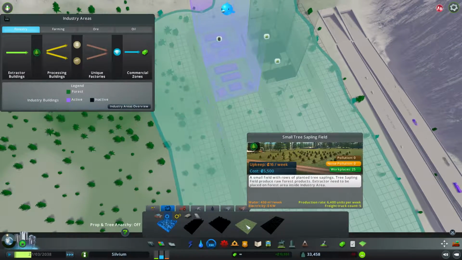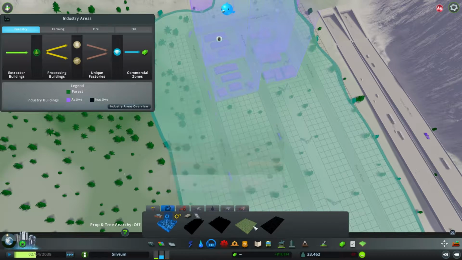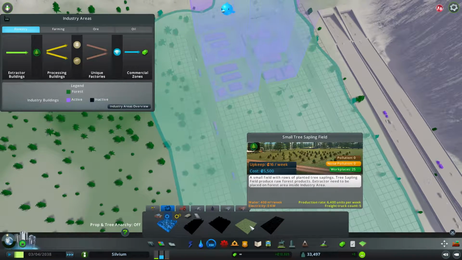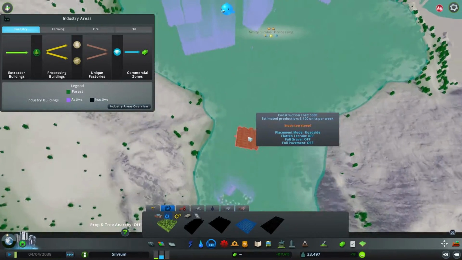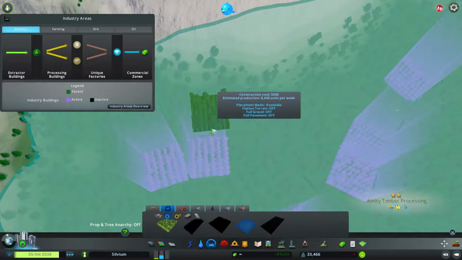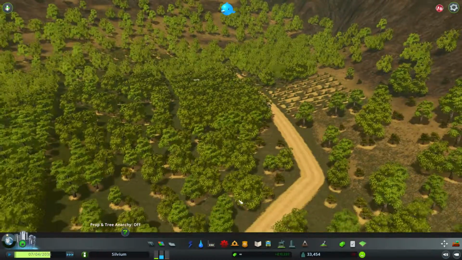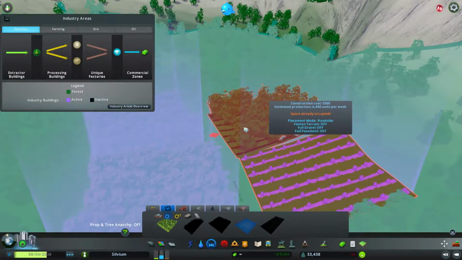Okay, what's this thing? Smart field with rows of planted tree saplings. Tree saplings field produces rough forest products. Extractor needed to be planted on forest area instead of industrial. Okay, so what's the difference between those things? This thing produces 4,800 units per week. This one produces 6,400? Sweetness, my god! Okay, so we can make some diversity around here. Right? Yeah! This is cool.